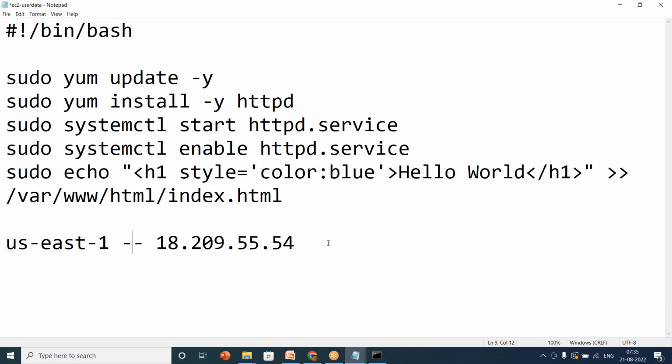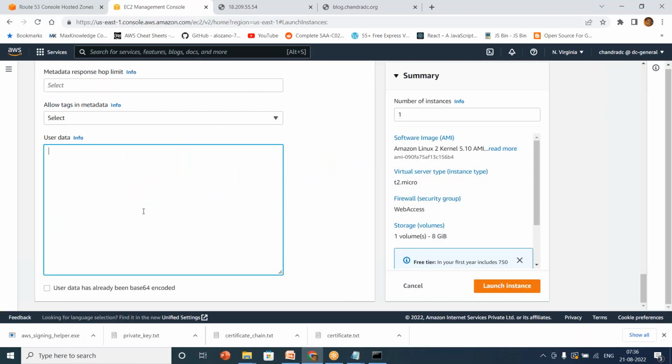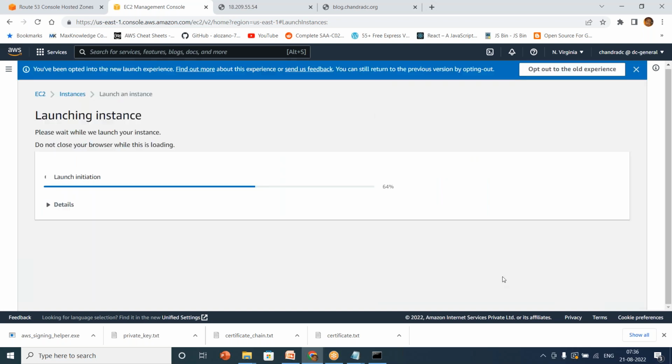Just for us to know this, let's say this is a blue color, and let's make this maybe red color, and launch this system.